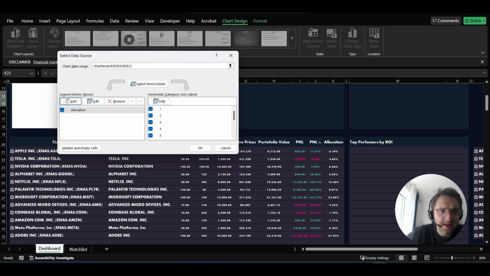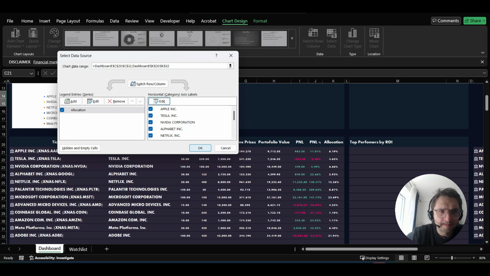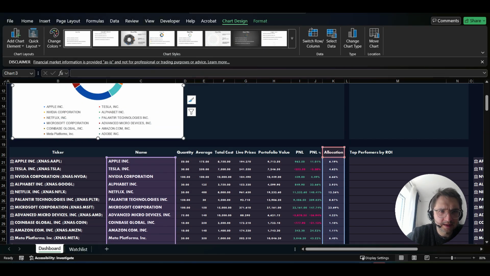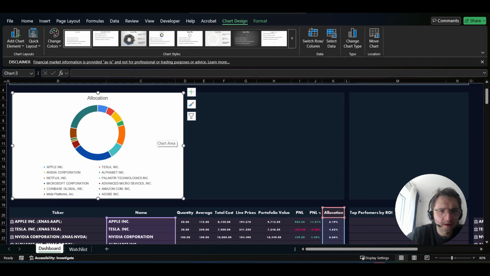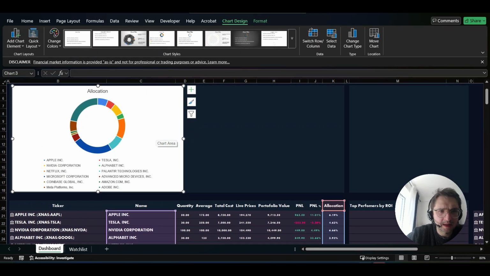But instead of the ones and twos, I can select right now my range of the equities and press OK. I am happy that my equities are reflected there. And there you go. We have a clear visualization in terms of our equities and how they are allocated, how our portfolio looks like.